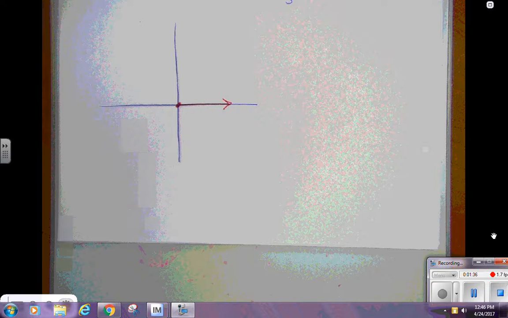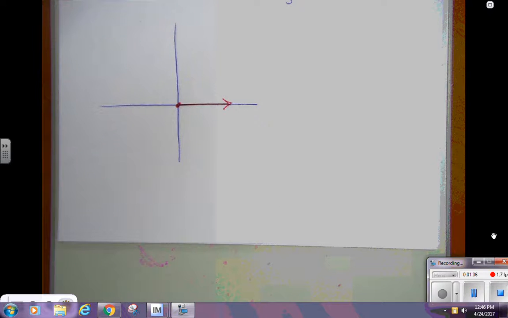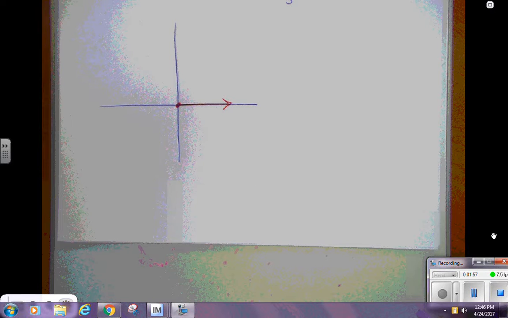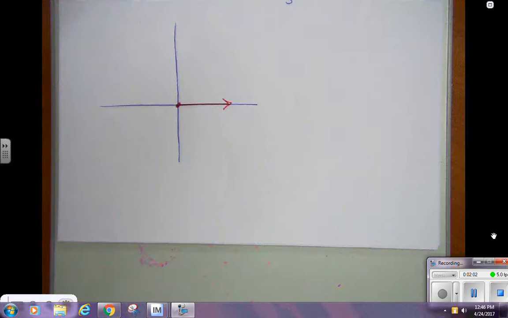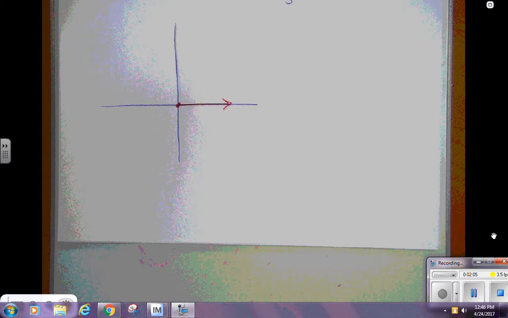On the next sentence, the ray on the x-axis is called the initial side of the angle. It's the initial side because that's where it starts. That's your starting ray always for a standard position. The next sentence, the ray that rotates about the center is called the terminal side. It's the terminal side because that's where your angle stops. And looking at the next box, if the measure of an angle is positive, the terminal side is rotated counterclockwise. So let's look at example 1 to illustrate that.